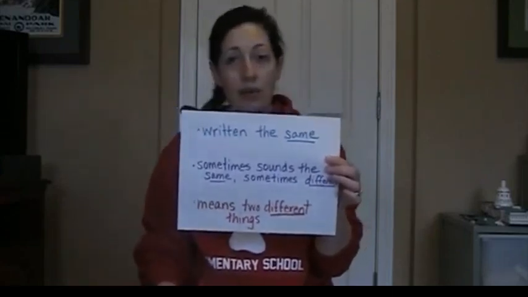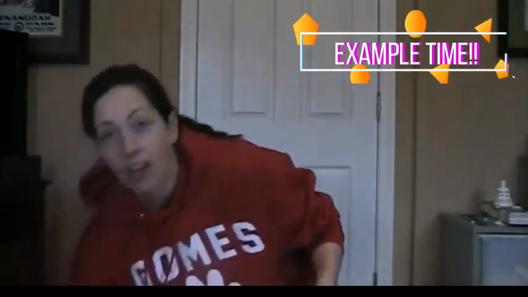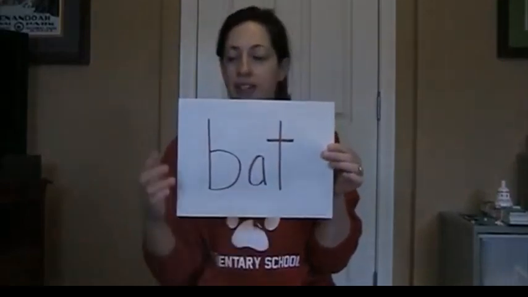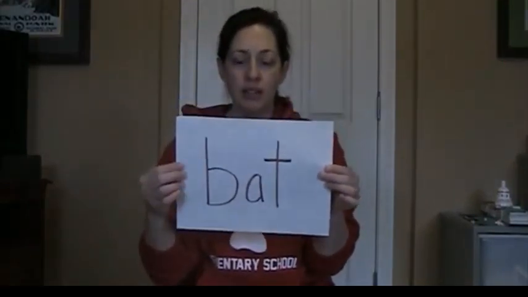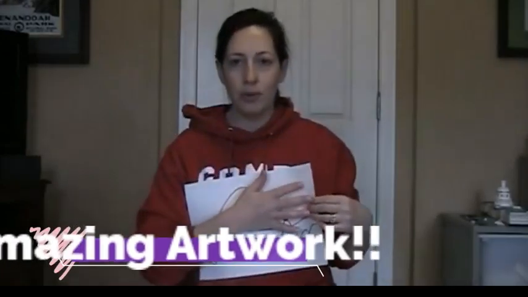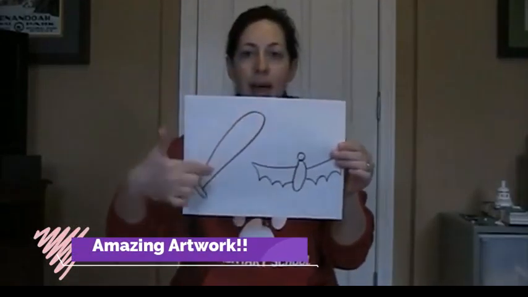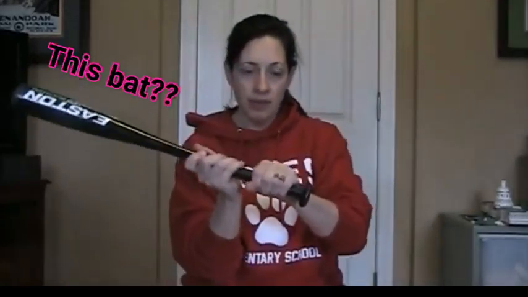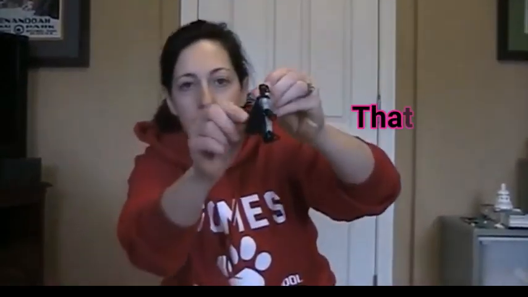And the word I always think of when I think of homographs is bat. Okay, so bat is always written B-A-T, but it can mean, and I'm sorry, you know I'm a horrible drawer, it can mean a bat like a baseball bat or a bat like the animal. So the same word, bat, can mean this kind of bat, right? Or it can mean the bat that Batman was named after. See him? Little bat guy? Okay? So it's written the same, but it means bat or bat.